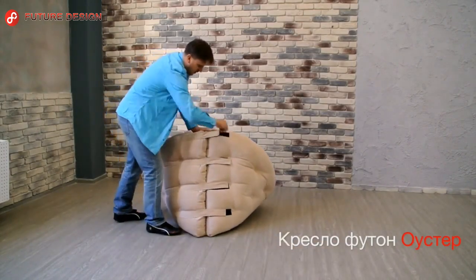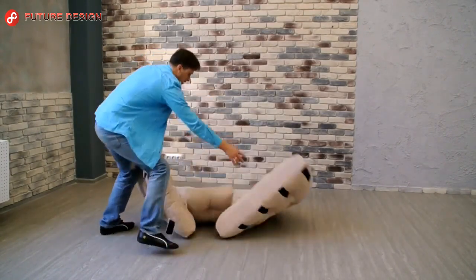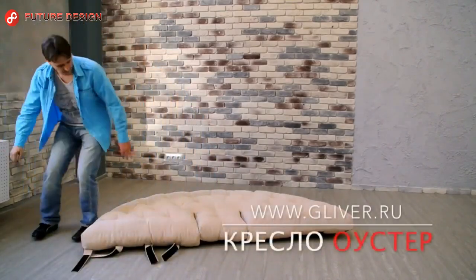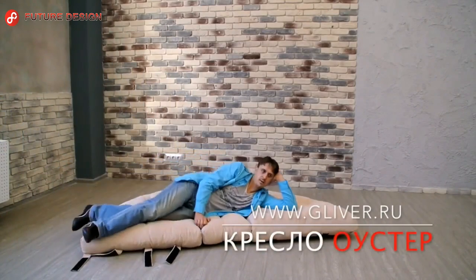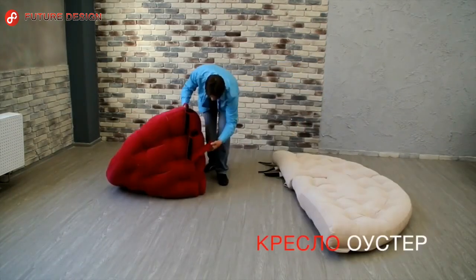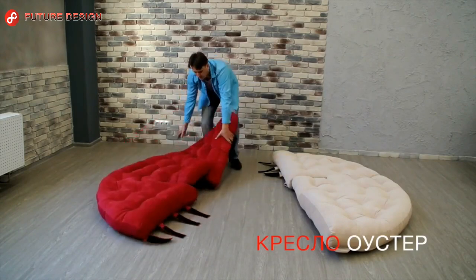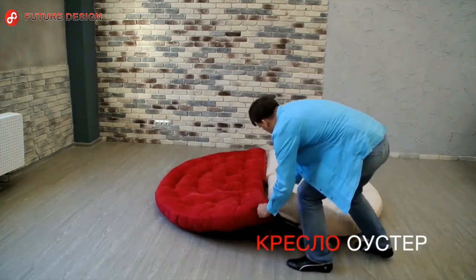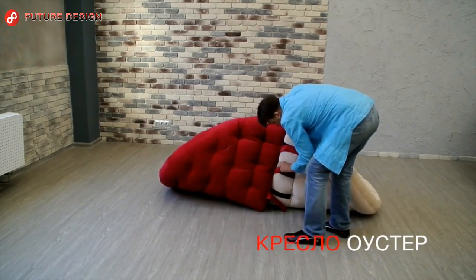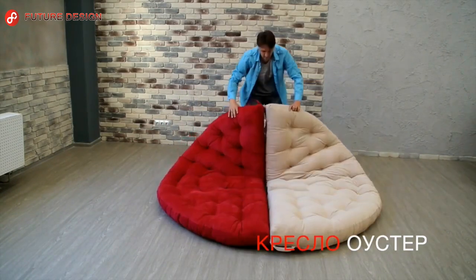If you have another pair of these colorful chairs, you can unclip them and put them together to create a full circle. This makeshift bed is perfect for an unexpected guest. Velcro backing under the mattress helps keep the two pieces in one place. Just the right size for a toddler to sit outside on the lawn while playing with their toys. You can also carry it on rough surfaces, as the fabric is made of wear-resistant material.